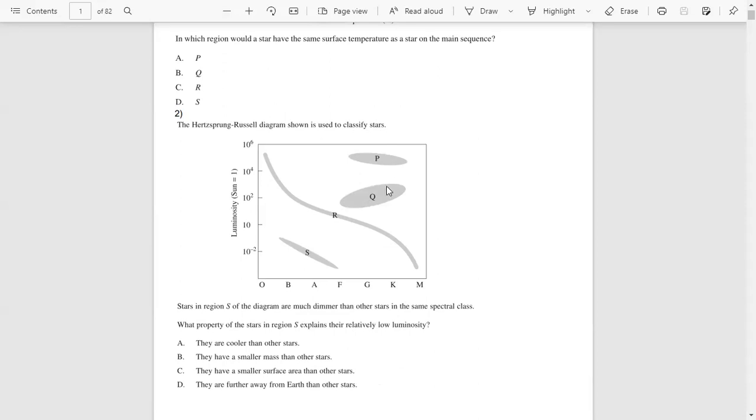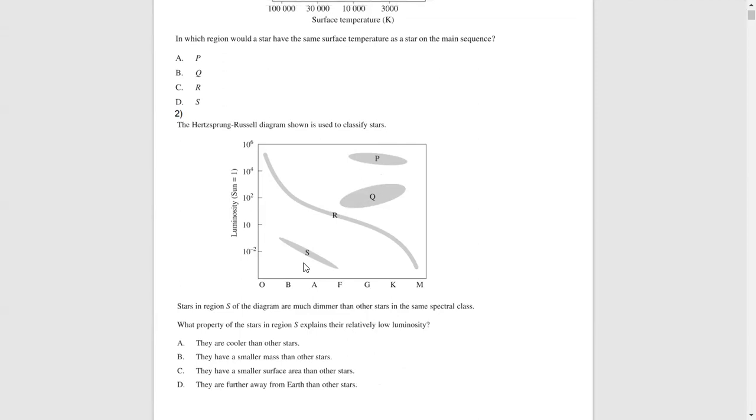Okay, these are heading towards your giants, as we discussed. They are brighter, but they are cooler. And this is hotter, but less bright. And the reason for that is because they have a smaller surface area. The surface area affects how much energy can be radiated out, according to the Stefan-Boltzmann law, which we don't study. But basically, the area of radiation can directly affect the luminosity of the star and the power radiated out.